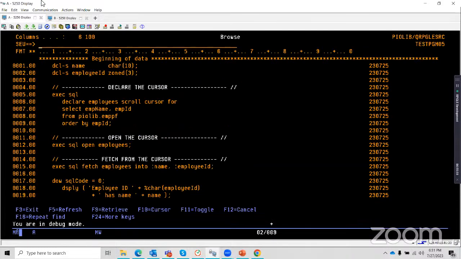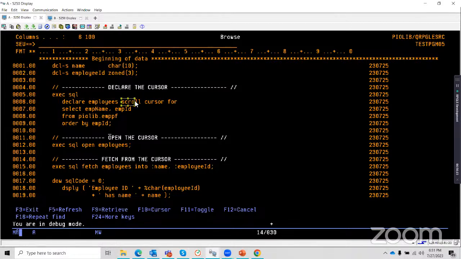So similarly, we have to declare the cursor first. So EXEC SQL. Then in this, we have to give a keyword SCROLL, which will tell the program that this is a scrollable cursor, and everything else is the same. So DECLARE employees, where employees is the name of the cursor. You can give any random name, but it should be readable and understandable.